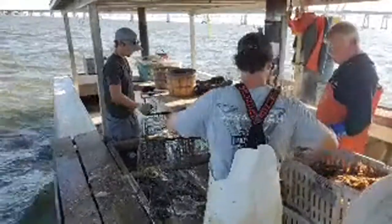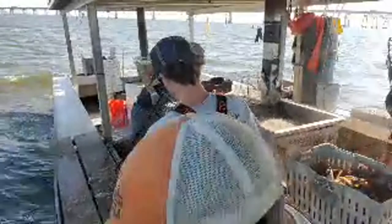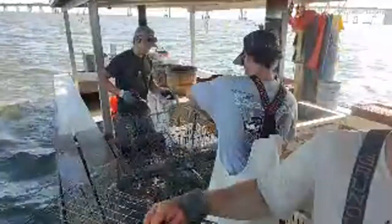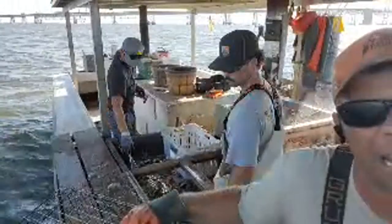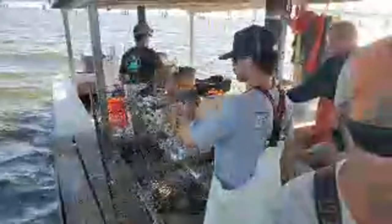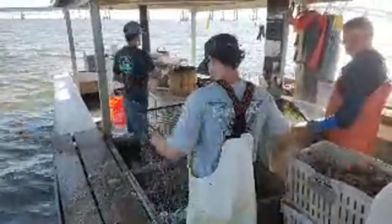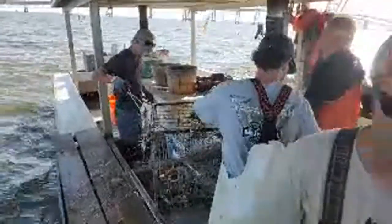Yeah, the hot water definitely makes the crabbing good. It pushes the crab shoal mostly, cleans them up, gets them feeding good. We did have a little bit of rain, I think Thursday, Friday, so the water probably cooled down a degree or two, but it seems like all the fishing boats, everybody's back to fishing. A lot of them are around the bridge. I think the fish go to structure when it cools off and you get that rain. It's kind of lightened the jellyfish up a little bit. Still plenty, but there's not a load.